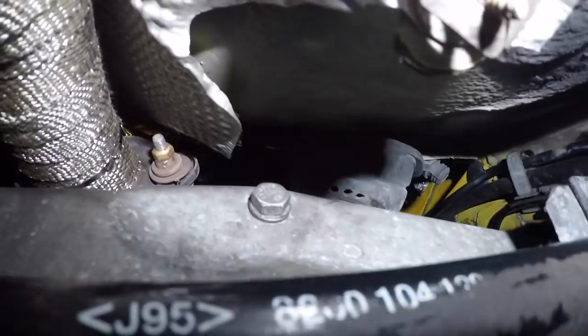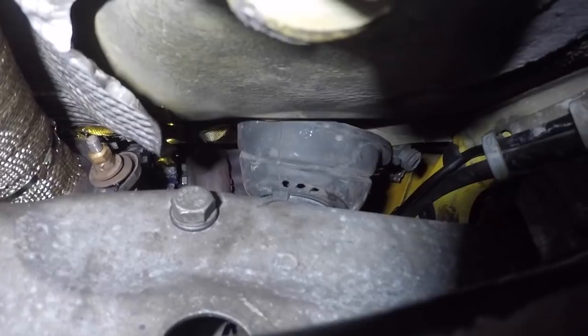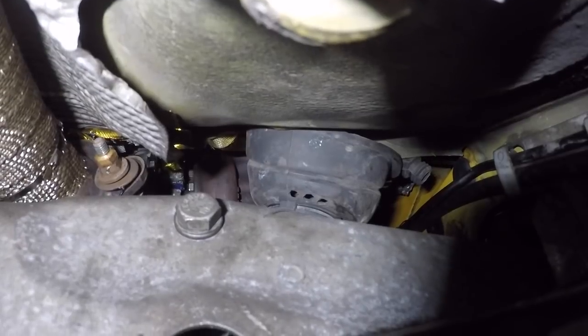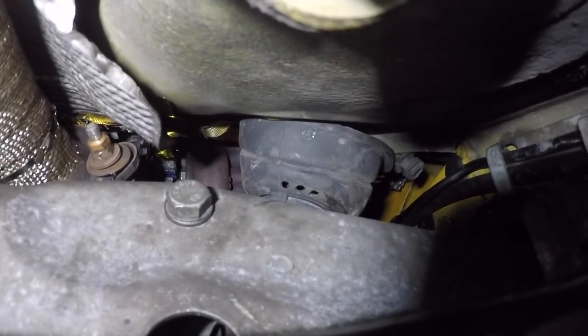Get it out of the way. There you are. Where's my light gone? And if you can see, there you are. And now it's nicely covered and protected from the elements. So now I'm going to go inside, push the rubber boot from the inside out to seal it off, put the carpet back, and we're near enough there.